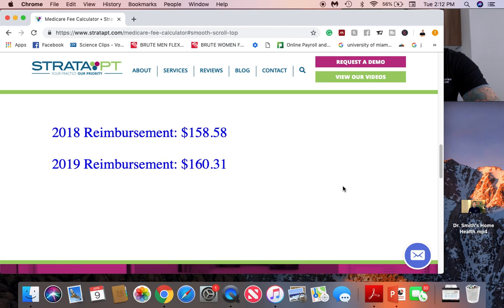So are you actually getting that much reimbursed? I don't know, talk to your employer. If you're an employer, you'll find out. Again, this should be clear cut because you did not pay a lot of money to become an OT or a PT to have doctorates or master's degrees. So make sure you're getting paid your worth and what your education is actually generating.